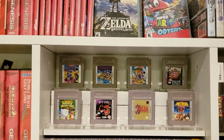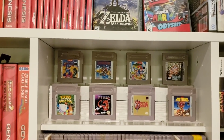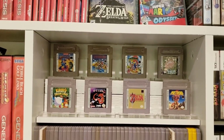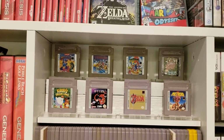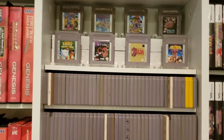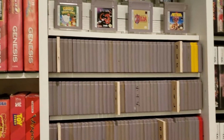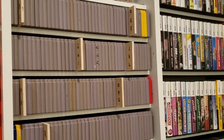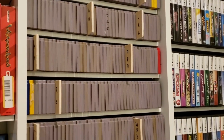Below that is Game Boy. These stands, by the way, are really cool. They're made by a company called Rose Colored Gaming. They make all sorts of neat stands for different games and controllers and handhelds. If you recall my old Game Boy cart setup, I'm doing something similar here with the tab system. Now this makes finding games so much easier since Nintendo didn't put end labels on their carts.